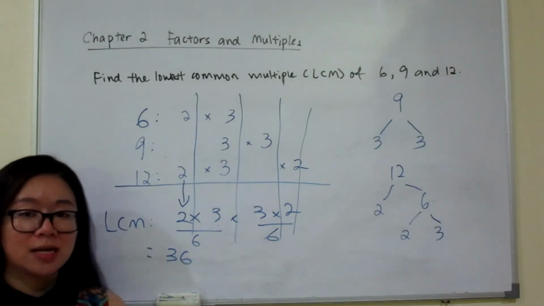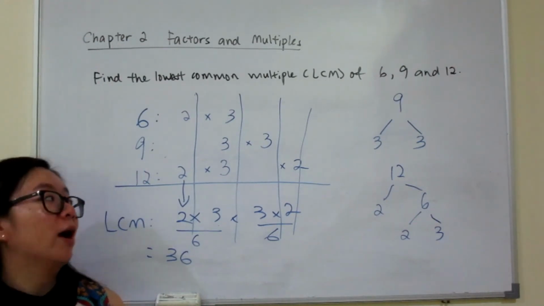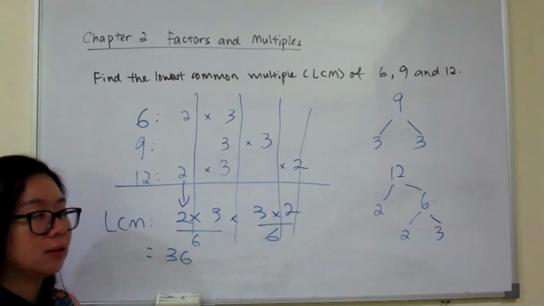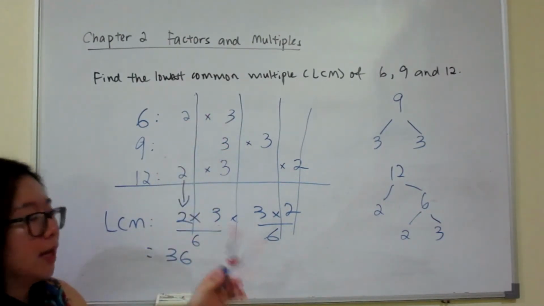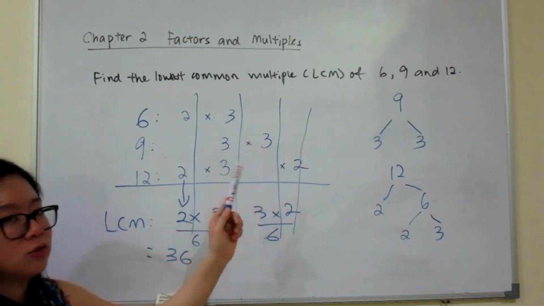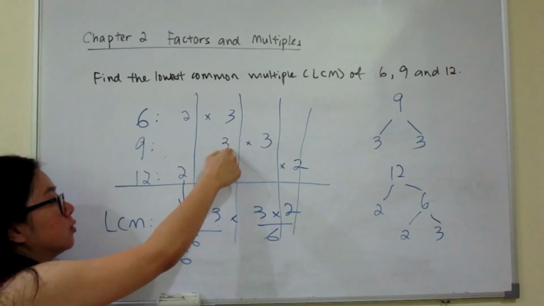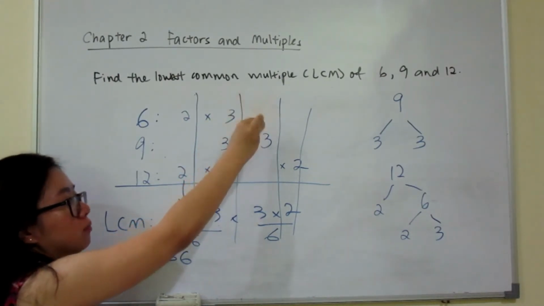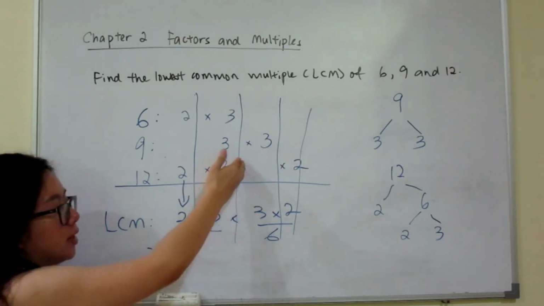So same as the answer just now, just a different method. This is prime factorization. So I repeat again, you split them using the prime factorization method, and then write it down. So just now the 6 was 2 times 3, so you write it down first, okay? And then 9 is 3 times 3, then you arrange them. There's a 3 here, so put the first 3 here underneath, okay? Then there's another 3. There is no more number here, right? So just add it back, okay?